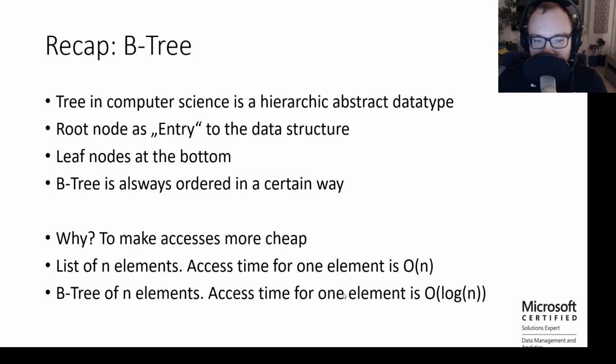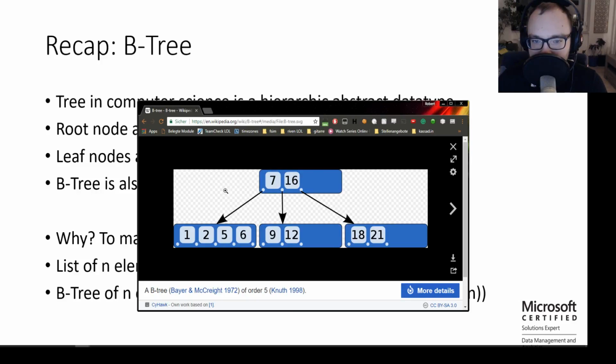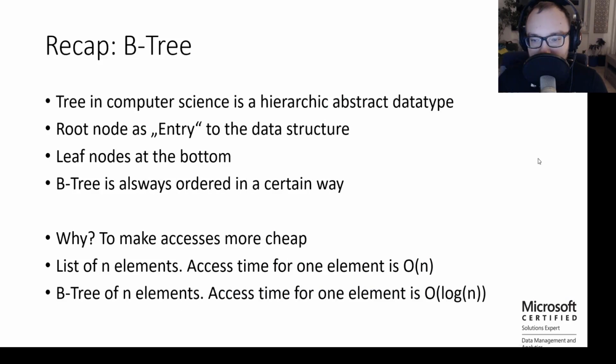A Btree, however, if you want to have a certain element of the Btree and you are accessing it through the key, the Btree key, in this example only the integer value, then you don't have to scan all of these leaf nodes. You just have to scan at maximum the logarithm of n elements. What does it actually mean, logarithm of n? Okay, you heard it in school. You probably forgot, but let me show you an example.